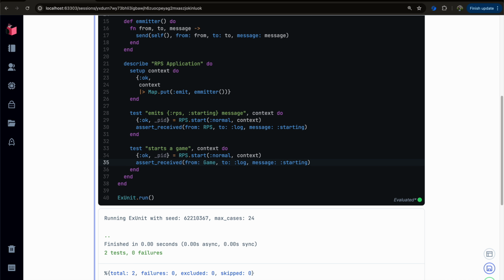Right, so from game to log message starting. Right, so we want the same thing, right?